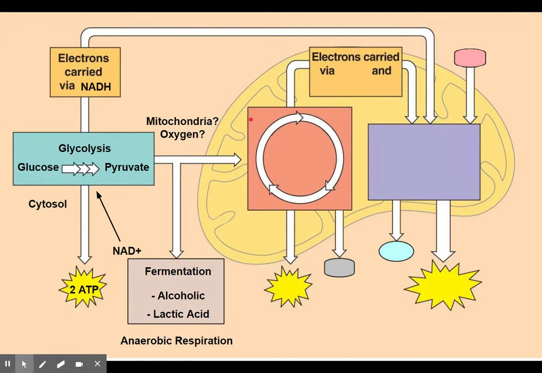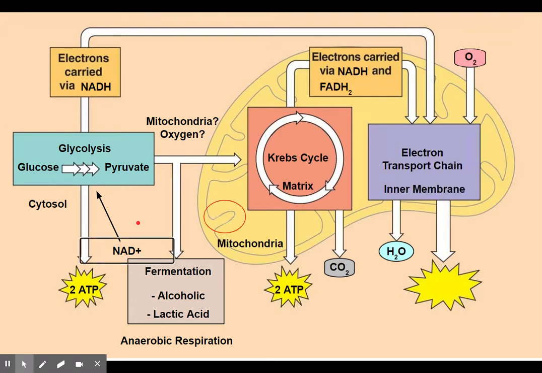And it's called anaerobic respiration because it does not require any oxygen. So aerobic means oxygen, and anaerobic means without. So this whole process here, glycolysis and the fermentation, is considered to be anaerobic respiration. And once again, the whole point of it is to regenerate that NAD+ so that glycolysis can keep going. Now, this energy is not enough energy for large multicellular eukaryotes like you and me. We have to do other things to get our energy. But for quick bursts of energy, anaerobic respiration works.